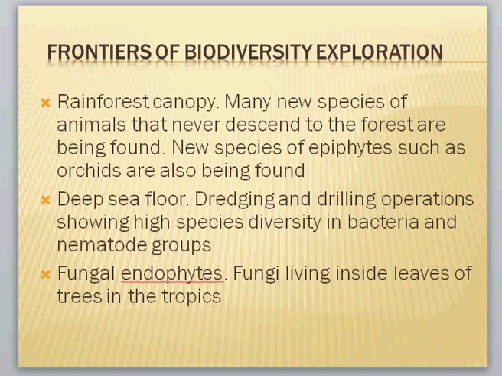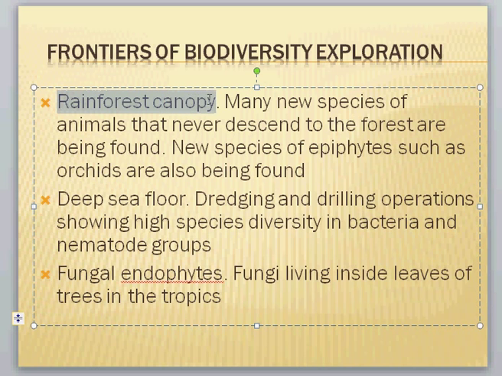Alright. So, we see that rainforests are some of the most highly diverse, species-rich ecosystems on Earth, and they are actually some of the frontiers for biodiversity exploration. In particular, in areas which have not been easy to get to, such as the rainforest canopy, many new species are being found, and these are species of animals or even plants which never descend to the forest floor. So if you wander around in the forest, you have no idea that they're there. These rainforest canopies are difficult to get to.